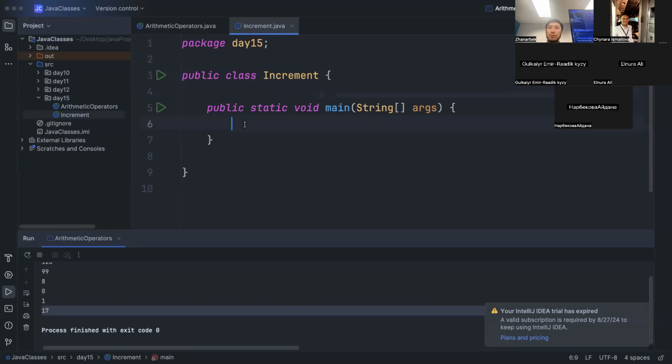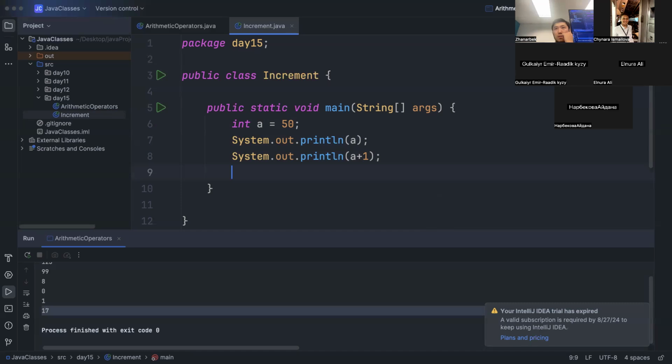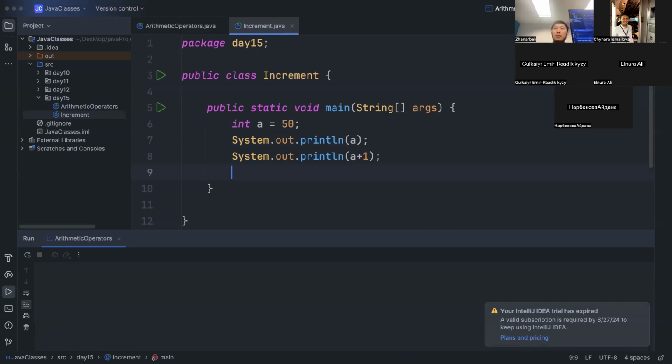All right. Create here, guys, variable int a = 50. Next is this, guys. Look, what numbers will this code print?